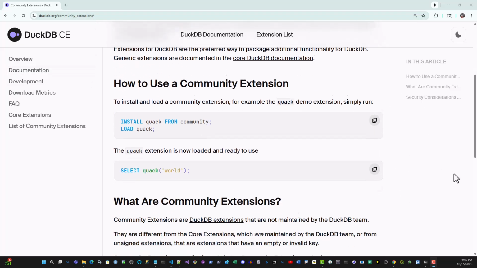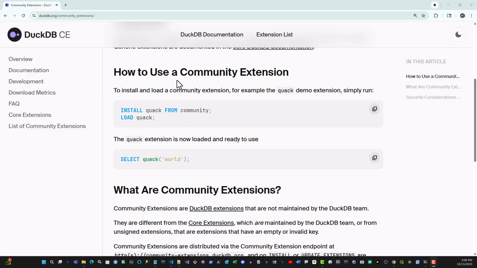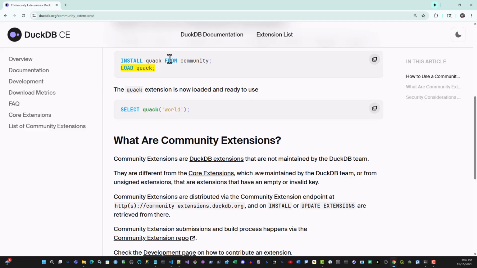One thing you probably want to do is look at this page, because this is how you actually install any community extension from this website, by using install and then the name of the community extension you're interested in from community like this. And then you load it like this. That is the syntax you use in order to install new ones and then load them, okay?